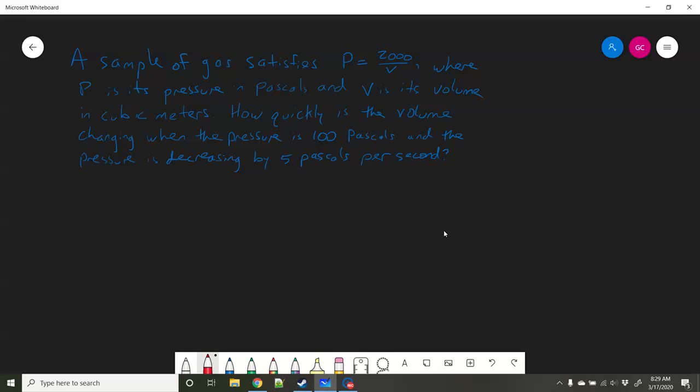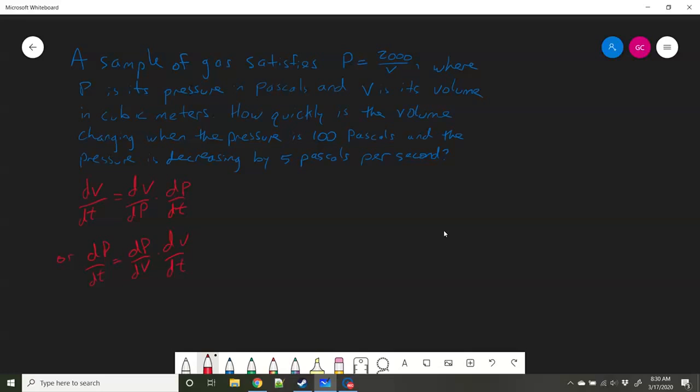So again, this is a related rates problem because we know about the rate of change of one quantity, in this case pressure, and we want to know about the rate of change of another one, in this case volume. So you can think of this in a couple of ways. Either we're going to use that dV/dt, the rate of change of volume over time, is dV/dP times dP/dt. Or you could flip things around and say, well, dP/dt is equal to dP/dV times dV/dt.